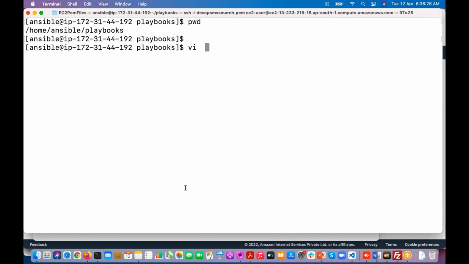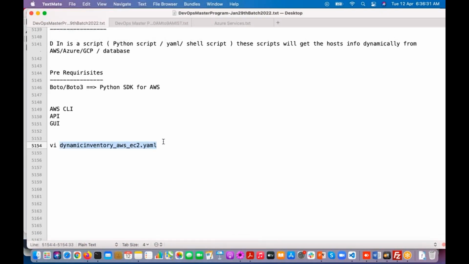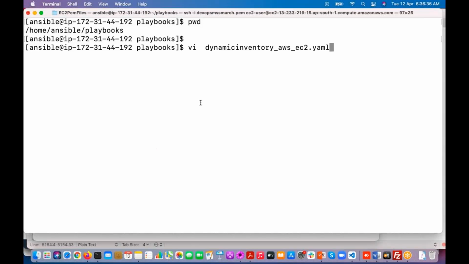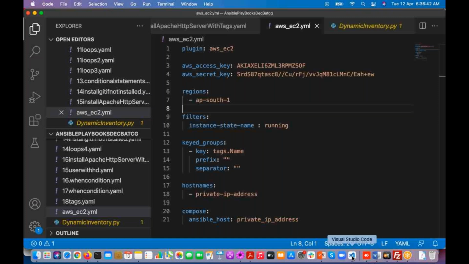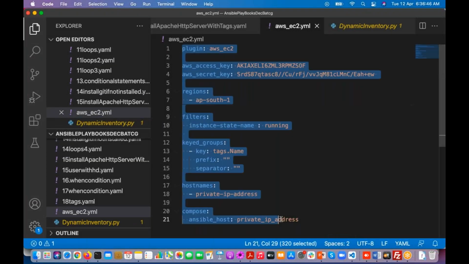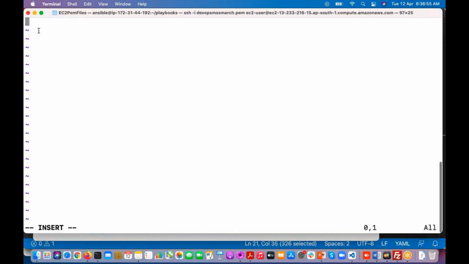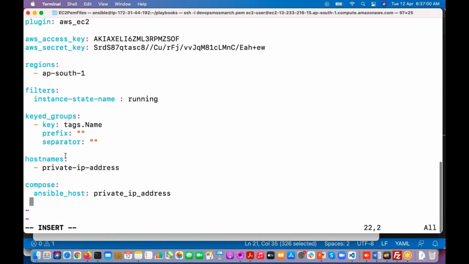Here I'm going to create one file called dynamic_inventory_aws_ec2.yml. Type i, it will come in insert mode. Go here, copy and paste this content. I have already shared this script with you guys. Then save it.